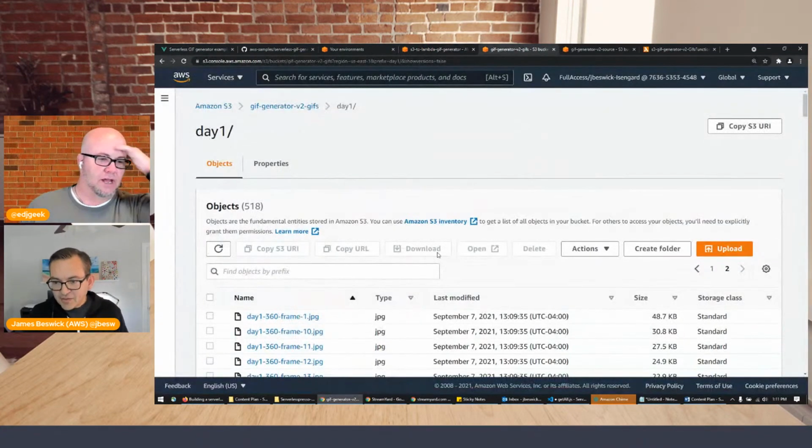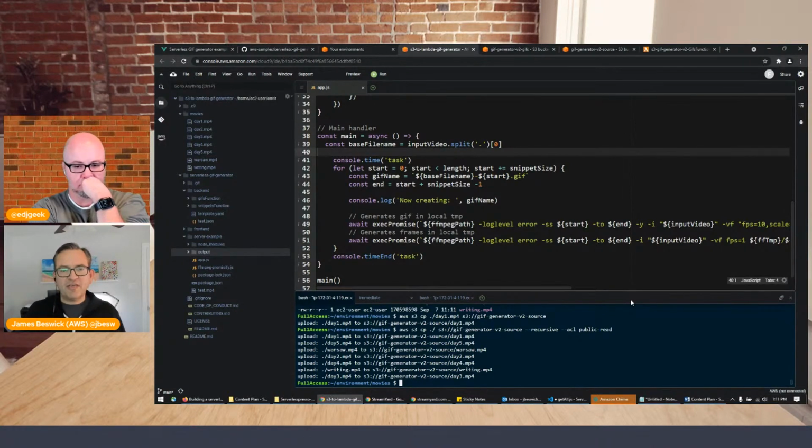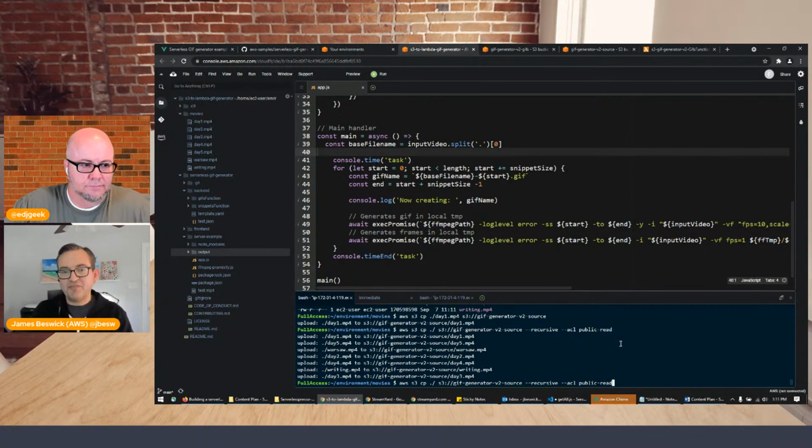If I go back, can you explain that ACL public read real quick? Yeah, absolutely. What I did in the console, because I'd forgotten the first time around, is if I upload an object to S3, by default, it's private. Now I want these objects to be publicly readable so that we can see them in my hosting application over here. You can do that in the console just fine. You just select the object and go to the actions menu and select make public. But you can also use this parameter on the CLI. And I'm a big fan of using the CLI when working with S3.